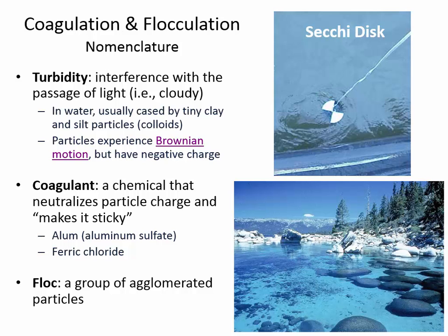Why do you suppose it's better to have a lot of particles stuck together? What's the advantage of that? It settles better. The Brownian motion is trying to keep it suspended, but all the water molecule movement can't keep a big particle suspended. The larger it is, like a large piece of sand or a large piece of gravel, the more quickly it settles. So small particles stay suspended. Large flocks will settle more easily.